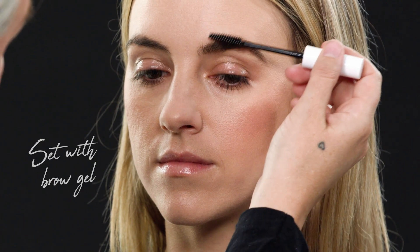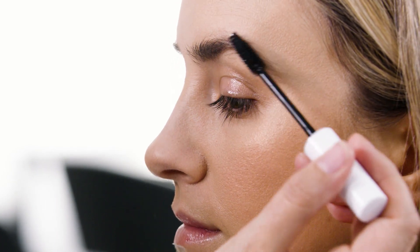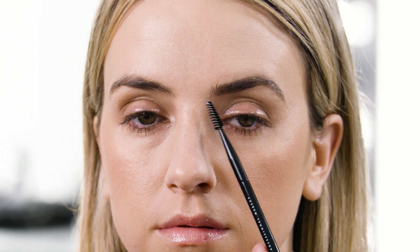The final step is brow gel — don't leave the house without it. It's like the most boring product to have to buy, just a clear brow gel, but it really makes such a difference. I comb the brows up so they're nice and flat, then comb down the bits that are a little too high. It's almost like hairspray — that final finish for your brows to keep them in place. You can see the difference: the done brow has a more structured line, but the edges are still really soft. You just get a little bit more definition — this is how I create beautiful, groomed, fluffy, natural-looking brows.